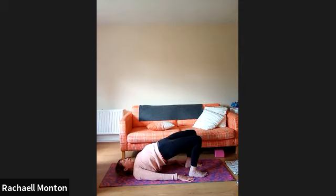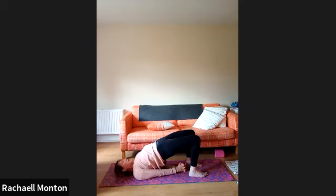Now when you come as far as you can, grab hold of the hands if you can underneath, clasp the hands together and gently pull them down towards your feet to help open up your shoulders. We're going to hang out here for between 3 and 5 deep breaths if comfortable. If that's too strong, remember to please come down and rest when you need to.